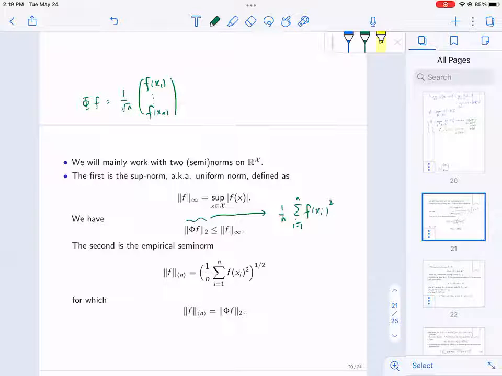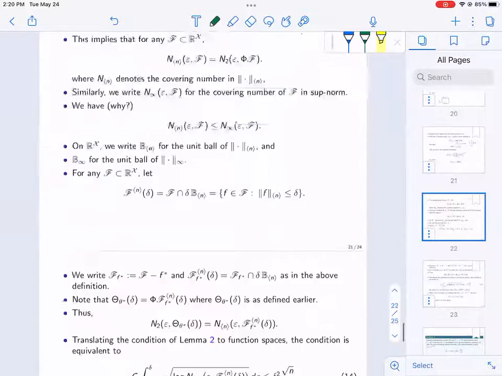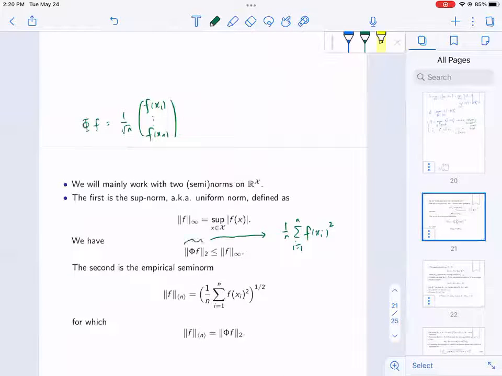Okay. I'm talking about this one, right? Because it's just the L2 norm of this vector, the square. That's what it is. This is sometimes referred to as the empirical L2 norm for the function. It is often written as f n squared. Here in these notes, I'm writing it differently to avoid confusing it with the case of n equal to 2. But this is the common notation.